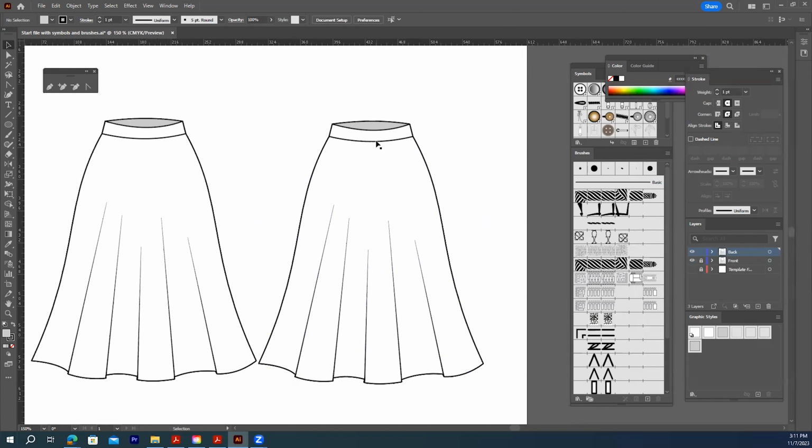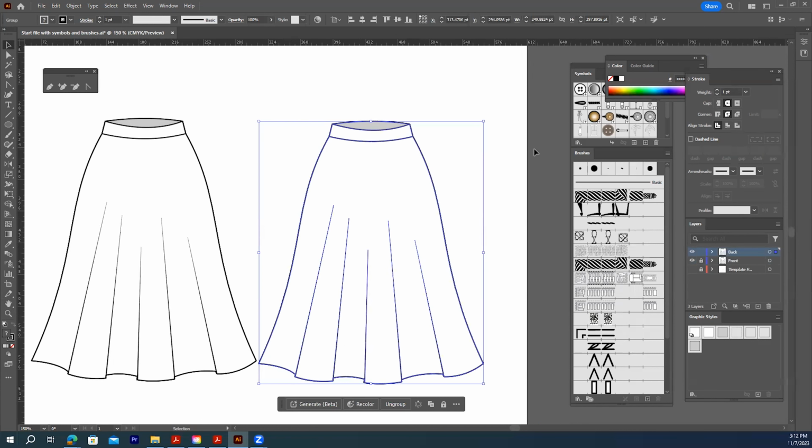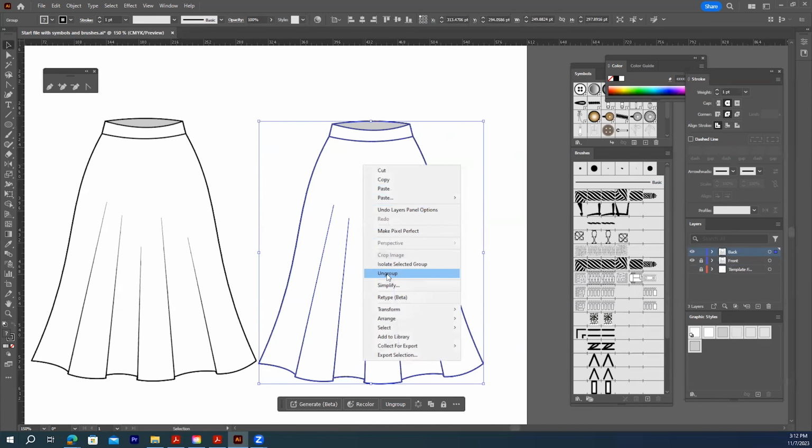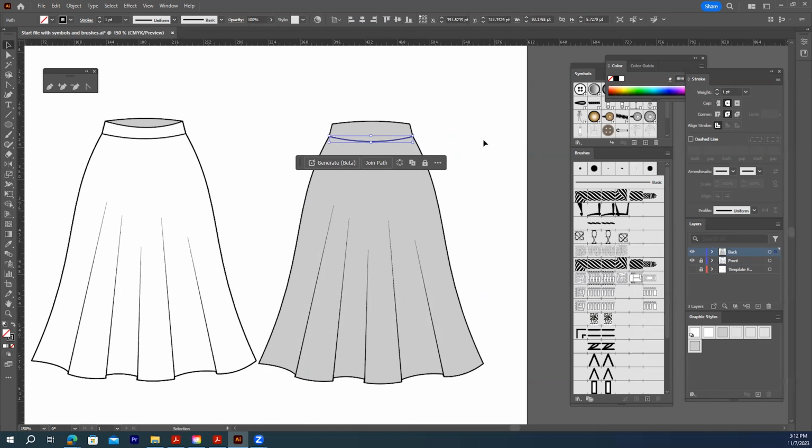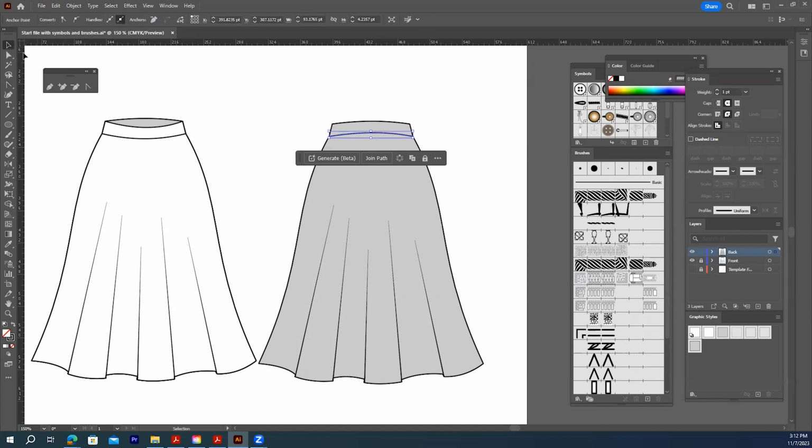First of all, let me remove this front outline. Okay. Oh, I can't do this because it's grouped. First let me ungroup it, and now I can delete this. And here I have fill color, I don't want it. And let me take this line and give some curve. And now back is almost ready.